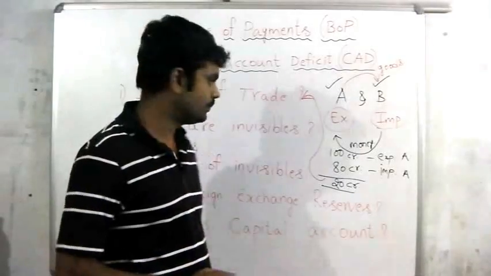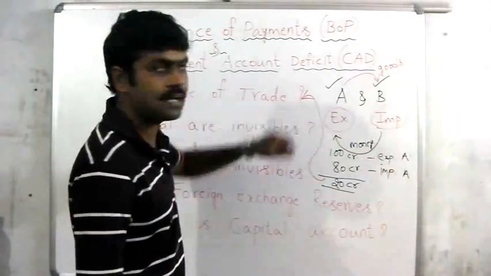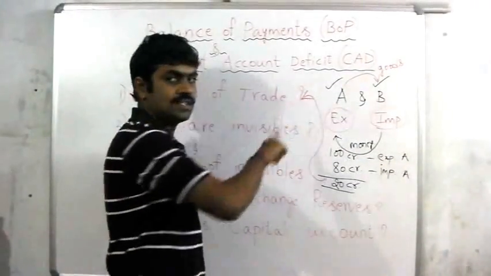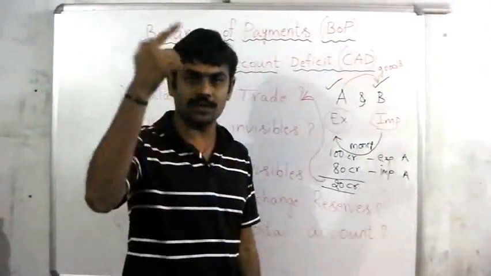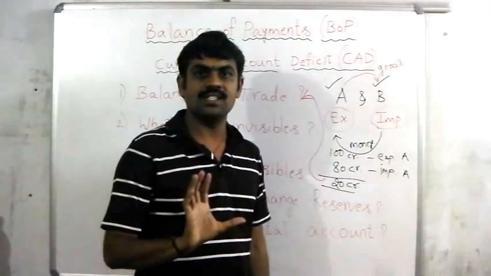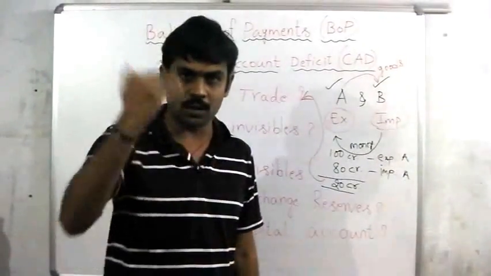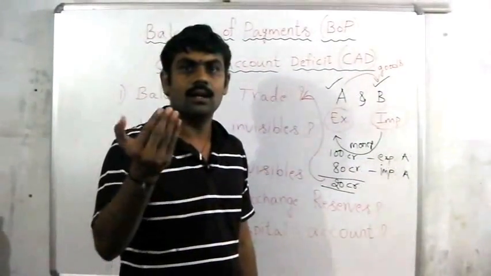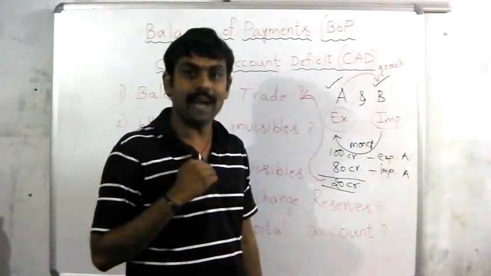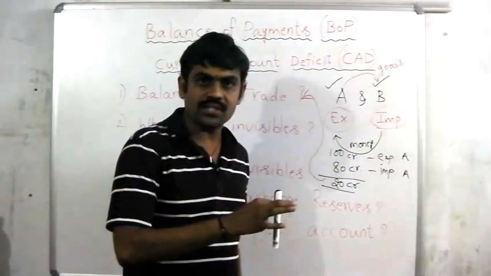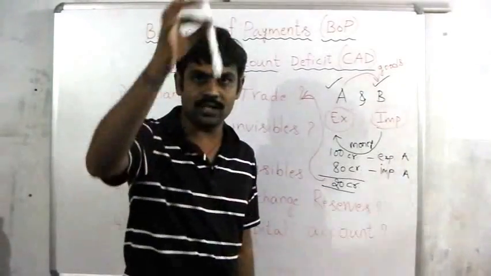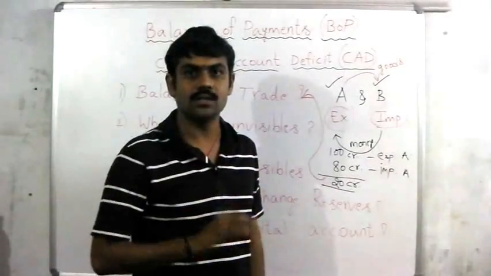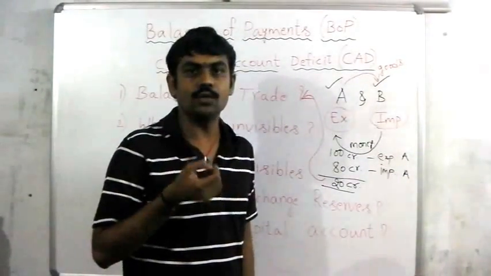Okay, you may ask, why do we say that balance of trade is in either surplus or in deficit? The reason is, when A is exporting, that is, when India is exporting to USA, we are simply selling the good or service. Exporting means simply selling the good or service to USA. Since we are selling, it gives some money to us. So, a good is sold by India to USA, and so we are receiving some money into the pockets of India. So we are getting money, huge money.